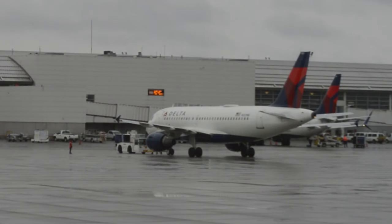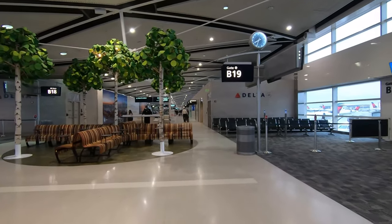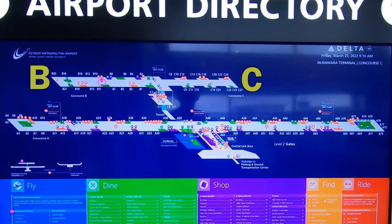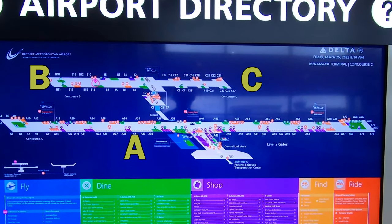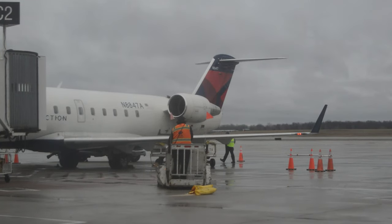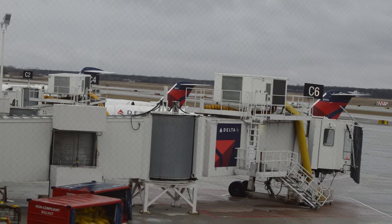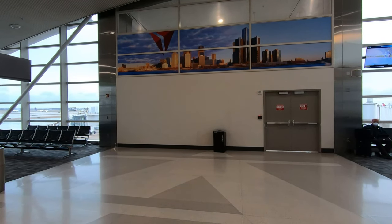Three out of four passengers at DTW are flying Delta. If that's you, then you'll be using the McNamara Terminal and its three concourses during your visit. On a map, there are two large departure halls — the smaller of the two containing concourses B and C, which are connected to the much larger concourse A through an underground tunnel. Concourse C is the most compact of the three and hosts local connections to smaller Michigan airports and regional services to destinations throughout the northeast. Concourse C's gates are clustered in groups, as the planes they use are small enough to crowd together, and at the end of the concourse there's room to expand as DTW attracts more destinations.